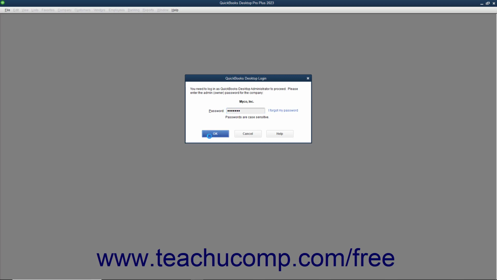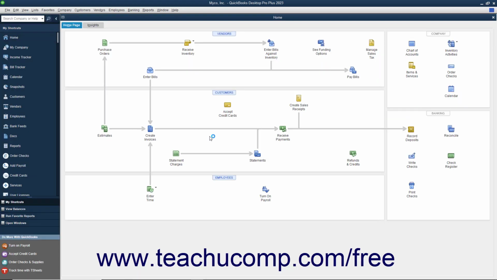If you did not create a password yet, a sensitive data protection setup dialog box appears instead. You can enter a different name for the administrator account if desired into the username field, then enter a password for the user into the new password and confirm password fields, then select a challenge question and enter your answer into the answer field, and then click OK to finish restoring the file. Be sure to write down and safely secure the administrator username and password if you created one.